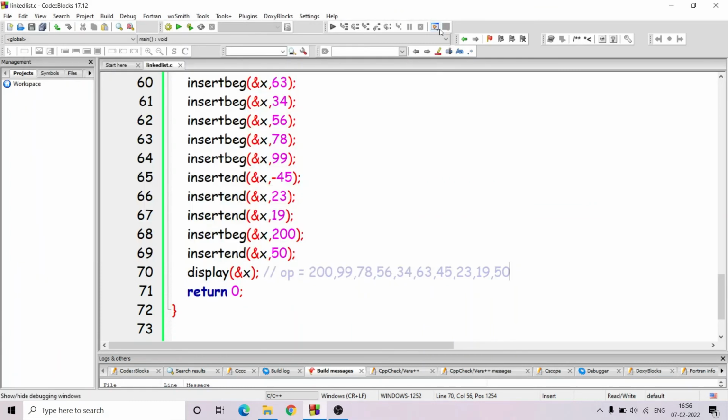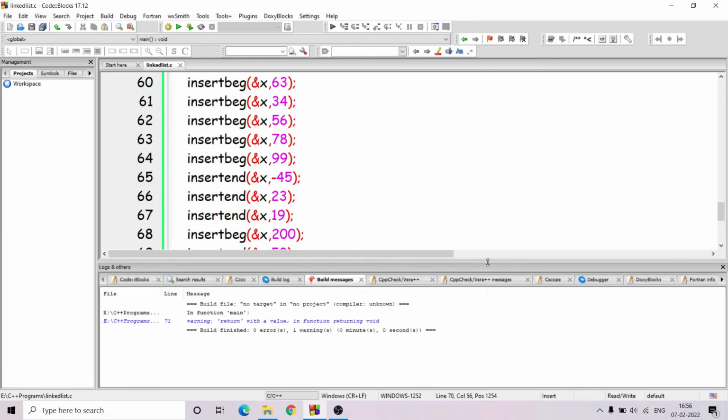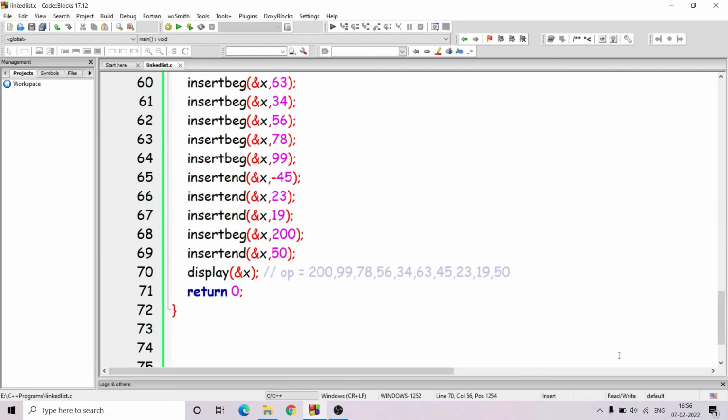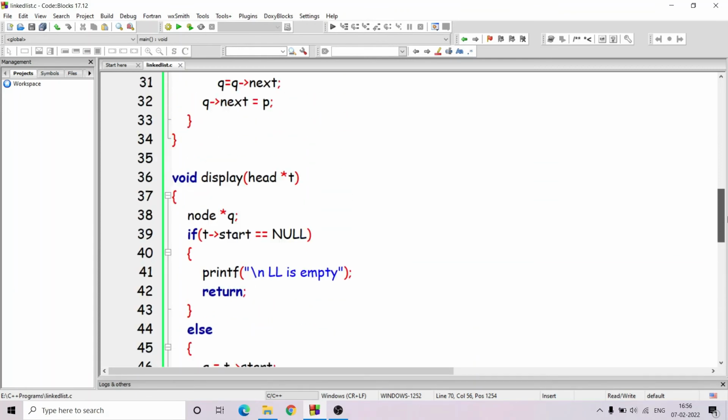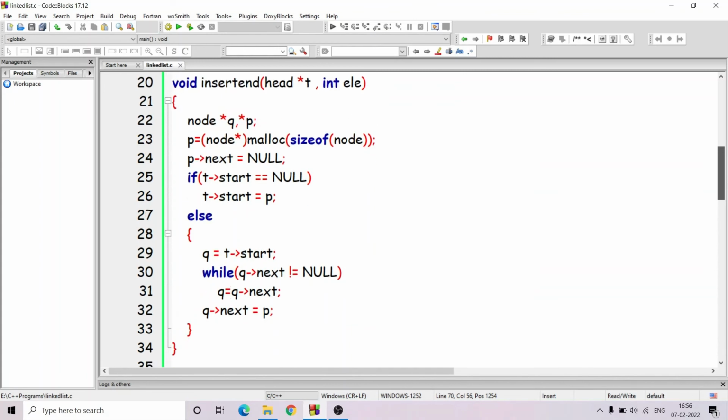Okay, so there's an error. We'll see about that. Just a minute. In the insert end function, we never inserted the data into p.